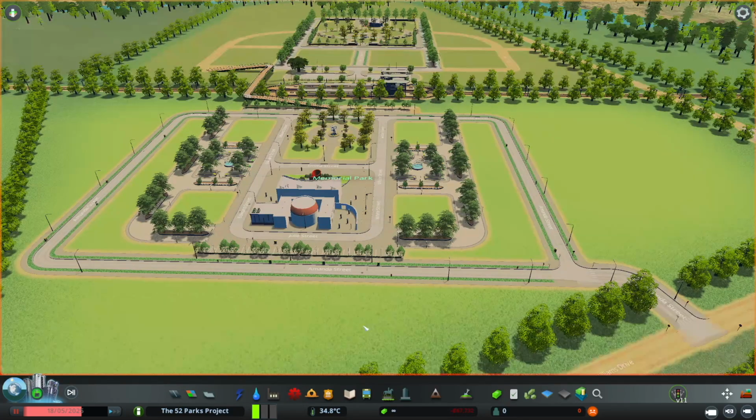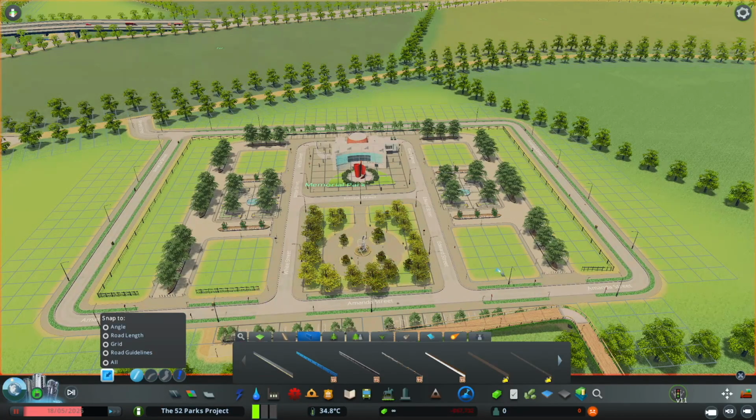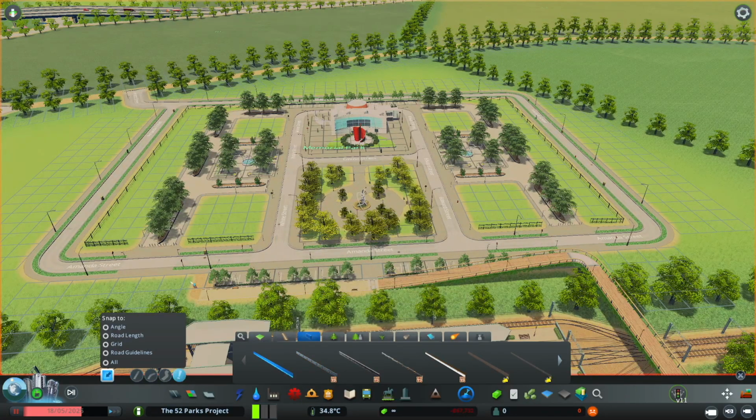Okay, next thing I'm gonna bring some fencing around the rest of the park. And I actually think I'm gonna pick a different fencing here. I think I'm gonna go with the suburban fence. It's got the lovely brick at the bottom, and it provides a bit more privacy.